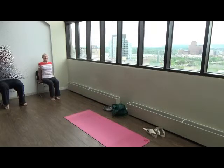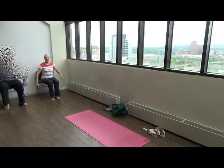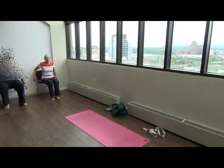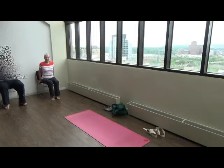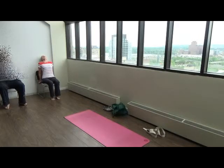And then release. Come forward. Just keep your hands in, take once more. Put your hands straight over. Inhale, dip the head. Lift the chest. And if you like, you can just very gently drop the head backward.